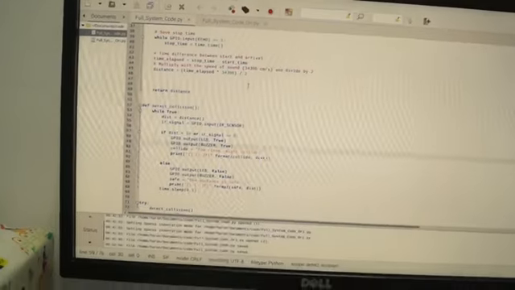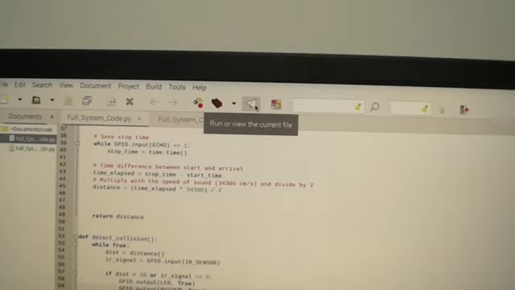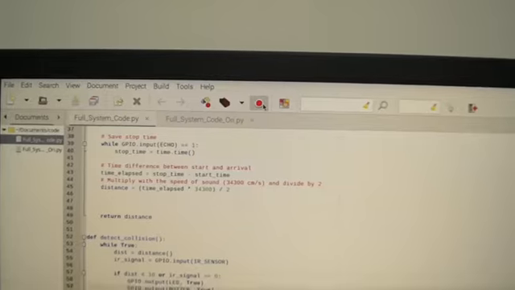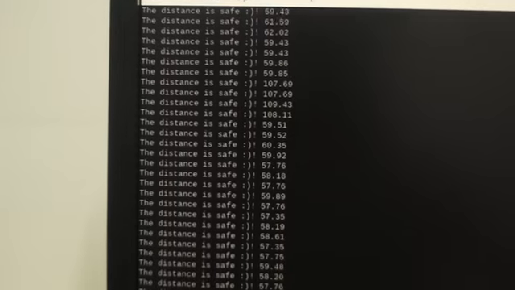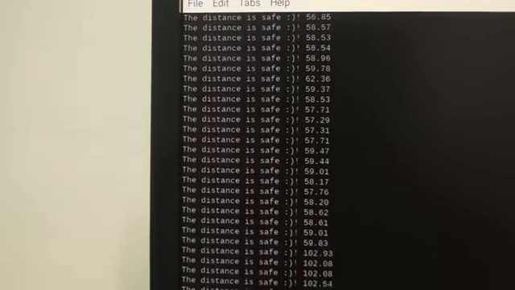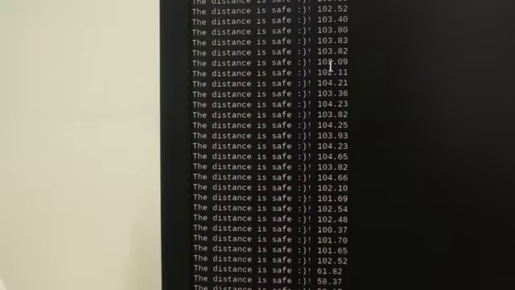So let us test run code. So as we can see here, the terminal shows the distance, and it gives the condition at what the vehicle is at. For now, the distance is safe, and it shows the distance in centimeters, which is the nearest obstacle is 56 centimeters.